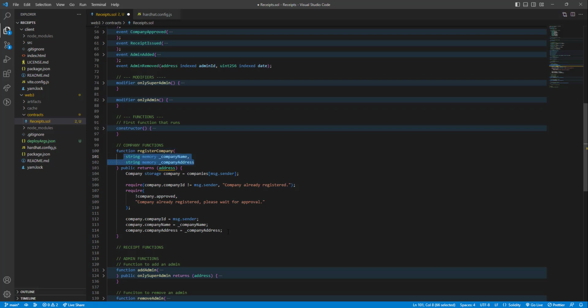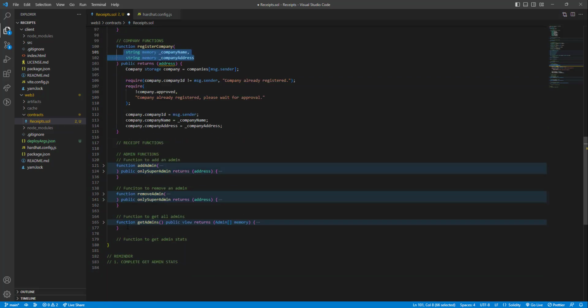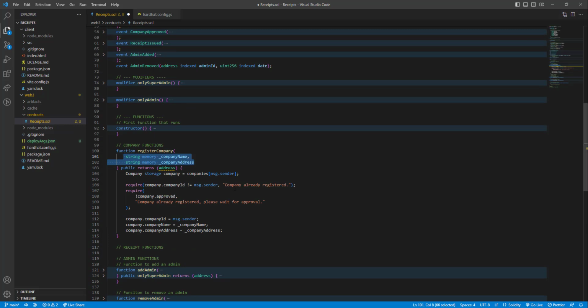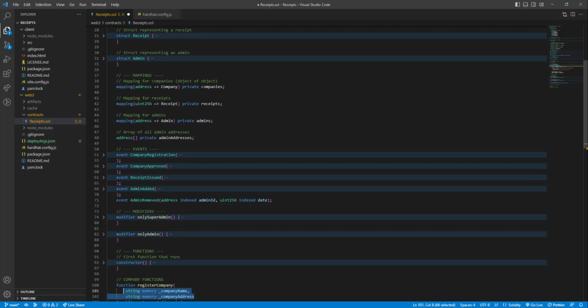Finally, I want to do something again. Remember, since on the front end we can get a list of all admins, I also want to be able to get a list of all unapproved companies, right? Just so we don't have to loop through every single company and then find an unapproved company and return those. That's going to be a lot of loops, right? Think about it.